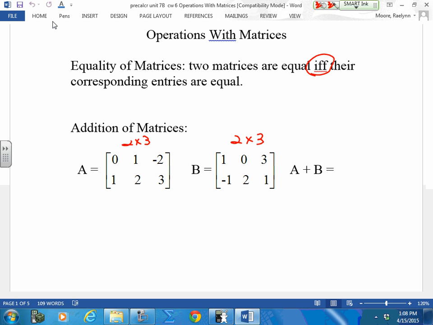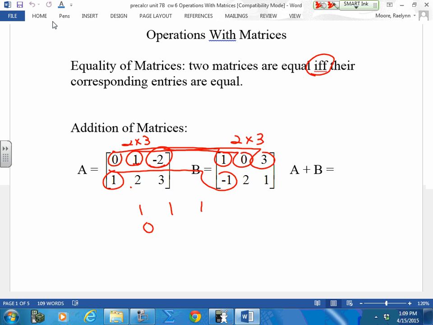When you add and subtract them, it's like placing one right on top of the other. It's as if I took this and combined it with this one, so I'm just adding my corresponding elements. 1 plus 0 is a 1. 1 plus 0 here is a 1. -2 plus 3 is a 1. 1 plus a -1 is 0. 2 plus 2 is 4. We're adding your corresponding elements, first element with first element, second one in the first row with second one in the first row, and we make a 2 by 3. It's the same as if we took this and put it on top of this and combined those terms in place. And a 3 and a 1 is a 4.